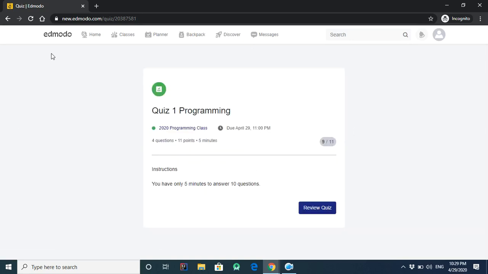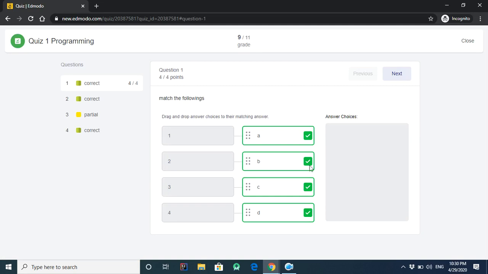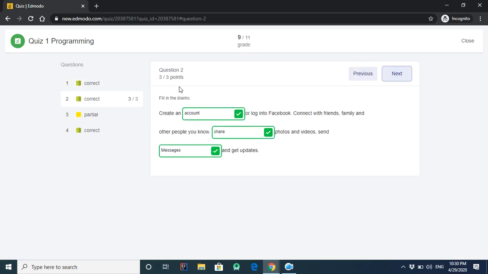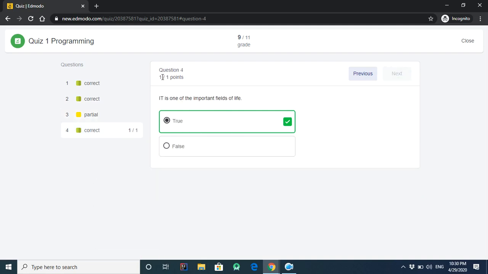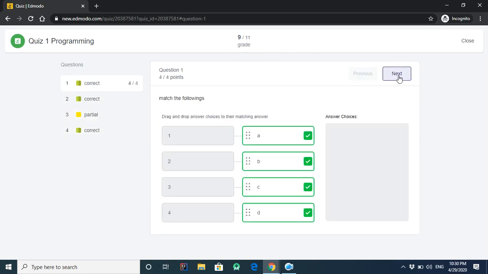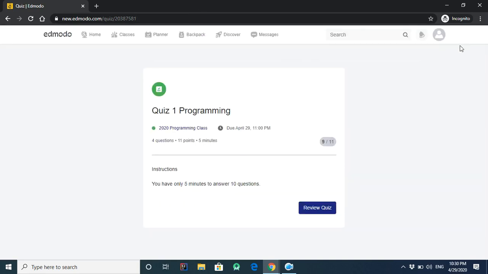Because we allow the students to review the results, as you can see now, they can review. Click on review results because we allow this option. So now they can see here the answer is correct, and this one is also correct. They get, for example, 3 points. In this one, 1 out of 3 points, for example. Then the other one is also true, so they get 1 point, and they get 9 out of 11. So students now can see all the grades, because we allow students to see it.